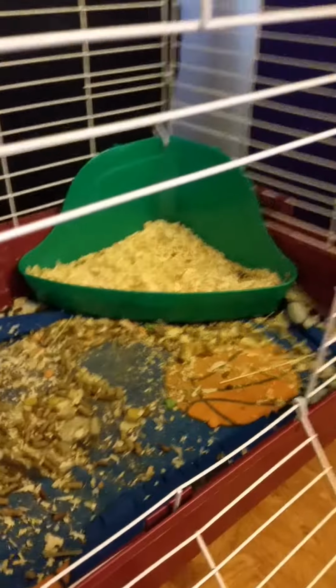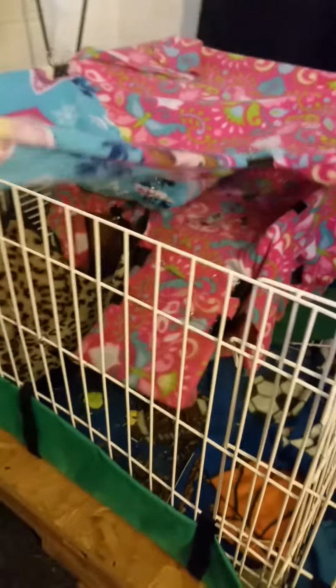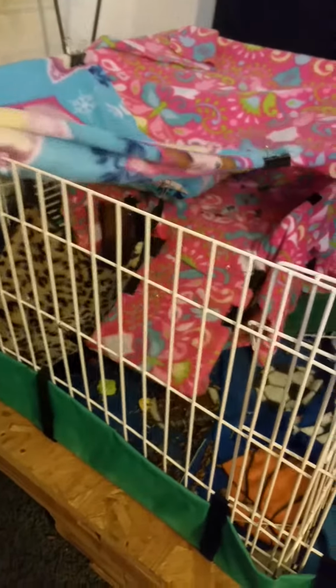Okay, so now that I have everything out of this cage and this cage, besides the potty, because I'm not taking that out quite yet, you want to remove anything you have on top, like the fleece. And also if you put any fleece on bunk beds, like I have as a bunk bed for them, you'll go ahead and remove all of that next.